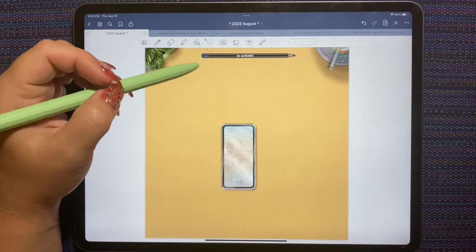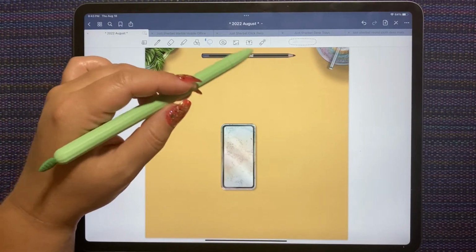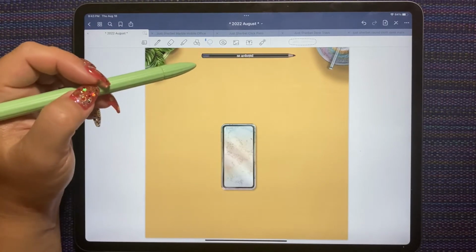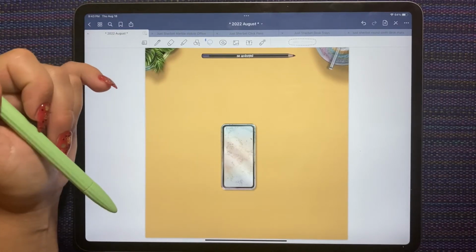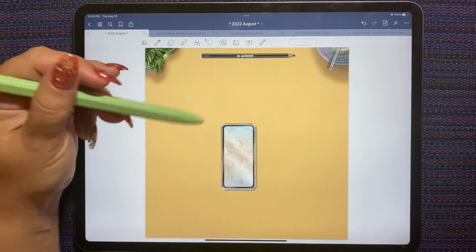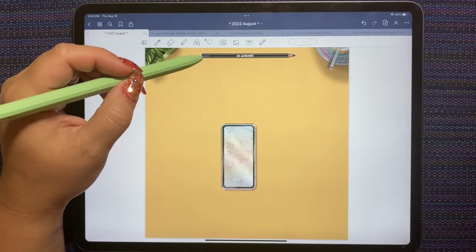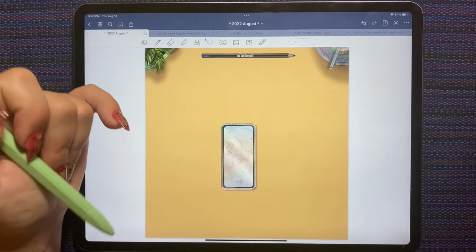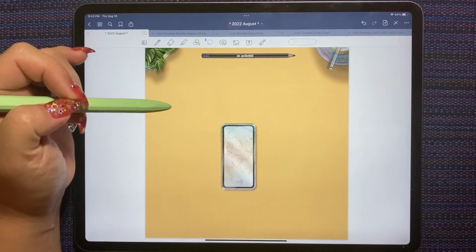You're meant to either use the word prompt or match the color, but I haven't. I've just been sticking the pencil in every spread. It's like, where's Waldo? Where's the pencil? I tried to match it. Some of them I try harder. This one's really neutral, so I don't really need to try that hard. I'm kind of cheating.